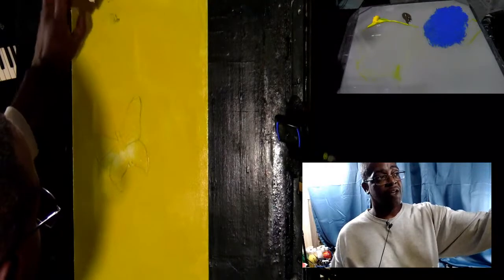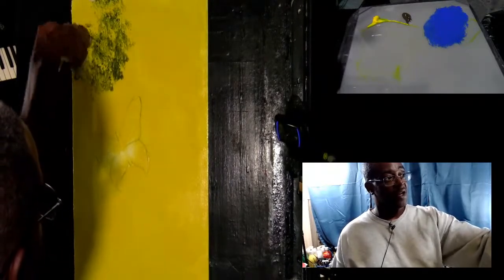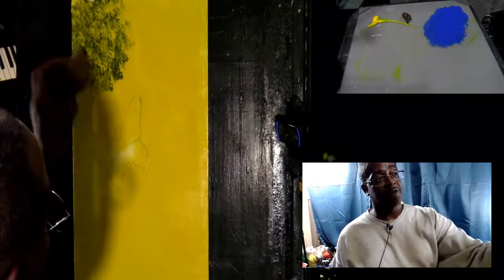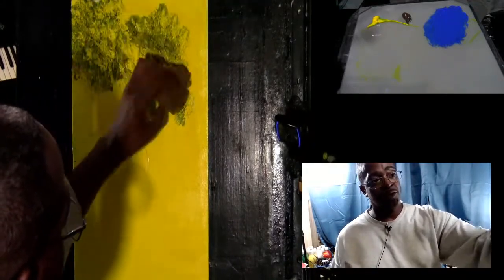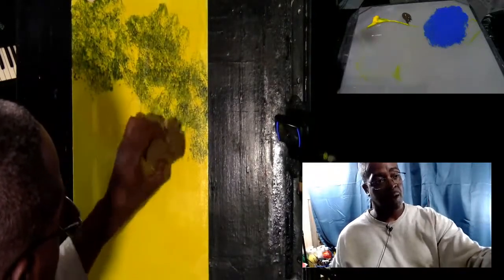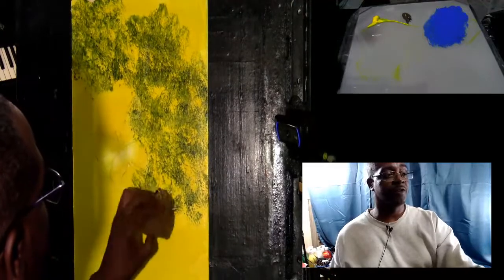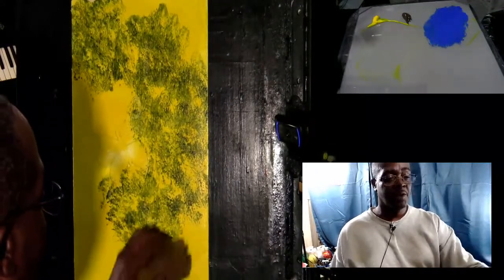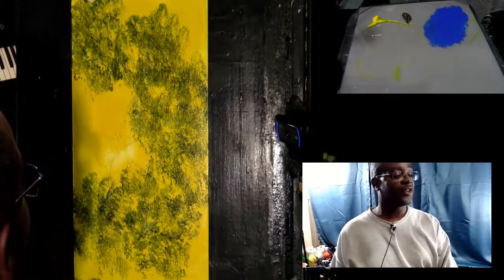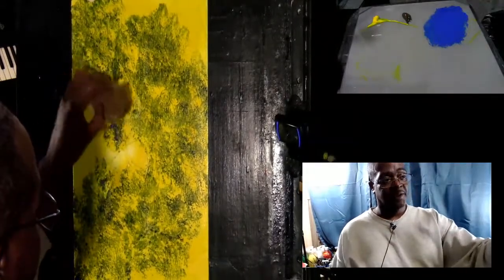We'll see. I just kind of get this going like this, and get little patterns happening just like that. I want something complementary to the yellow. There is another color I can use. I don't have the sound turned off on the phone. But there's another color that I will put on here to complement this blue. Now, this blue will not totally dry, obviously. I'm just trying to pounce this stuff on here, not really smear it.